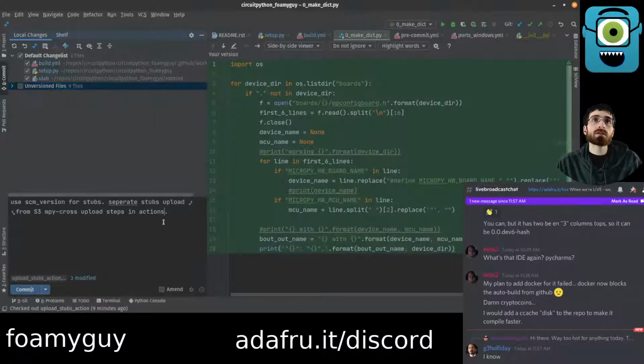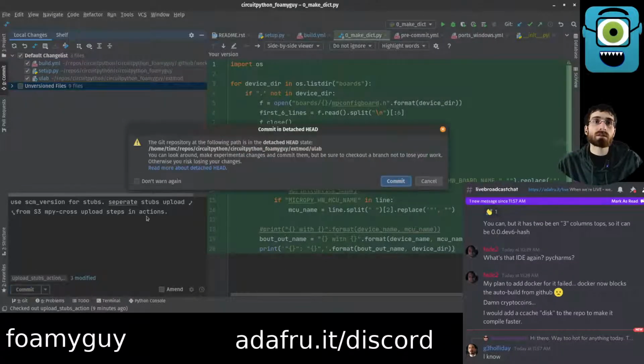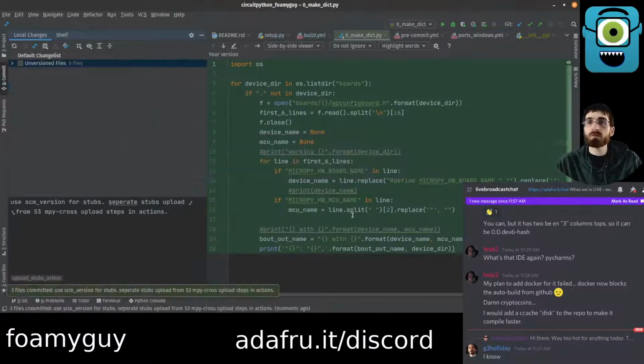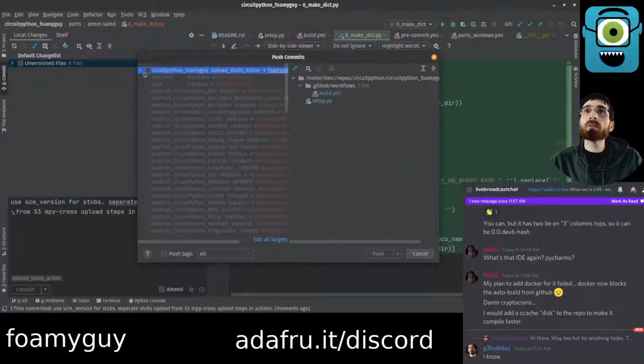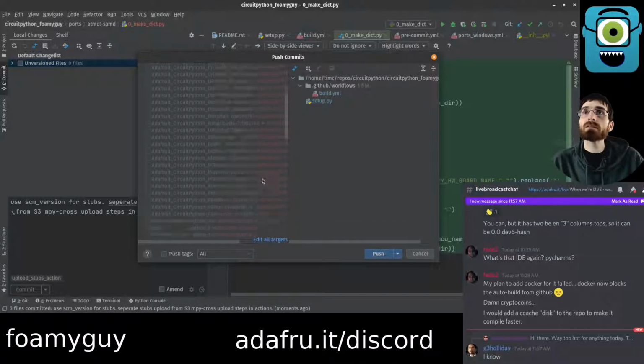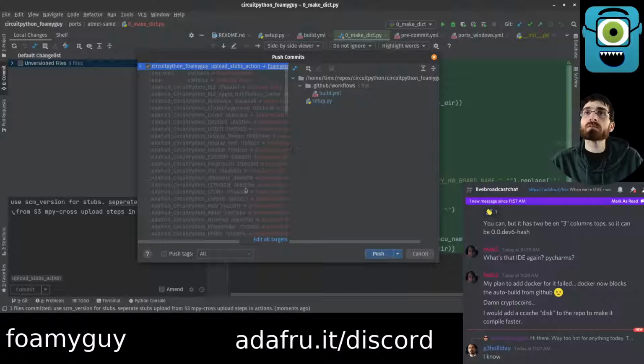Okay, we don't want unversioned. Yeah, this happened last time too. PyCharm warned me about this, but it ended up not being a problem when we actually went to GitHub, so let's show a bunch of these detached. One of these days I'll have to try to figure out how to fix it in here, maybe. It shows our two changes.